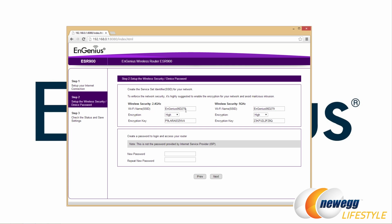Moving right along, we can change the SSID, what we're using for encryption, which I'm assuming is dependent on the encryption key length. And then we can set up a new password. I'm going to leave it default. You should not do that at home. You should definitely set up your own. And see, it even tells me I can't set it up that way. So let's try something easy. Let's make sure it matches.